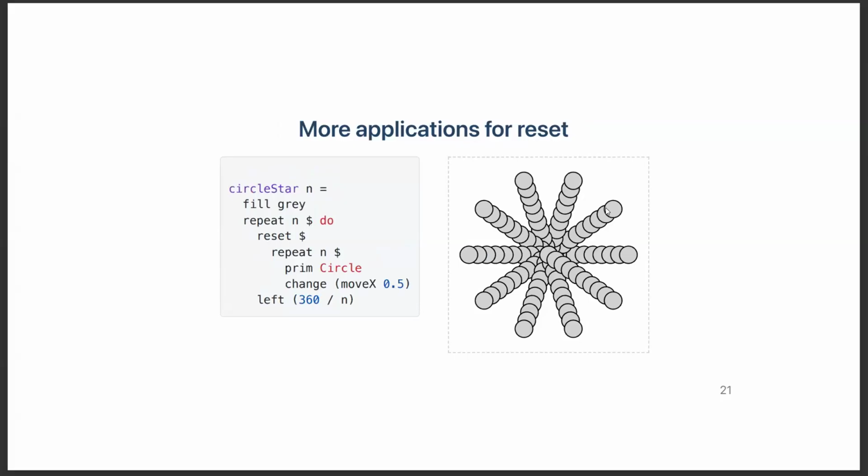For instance, here, I say the turtle to fill the shapes in gray, and I draw lines of circle, and I forget it with the reset instruction. And as you can see, I use the left, which is the rotation instruction, outside of the reset part. And since it is outside of the reset part, it is not reset, and we get this kind of wheel.